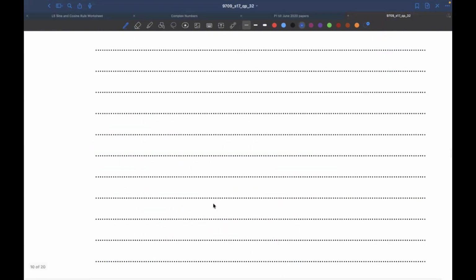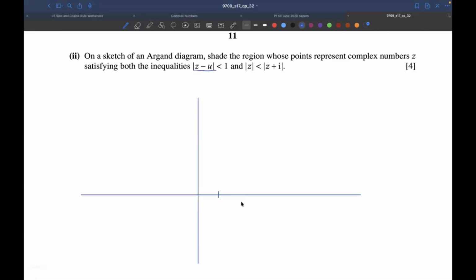So 2 − i will be, let's say this is 1, this is +2, and −1 is over here. So this is where the point is. This is where the complex number u is, and z is at a distance which is within 1 cm of this. So we'll make a circle of radius 1 centimeter. Okay, and let's try and make it a bit more accurately. So if we make a circle of radius 1 centimeter, this is what it will look like. And we know that this point will be 3, this point will be 1, and this point will be −2.